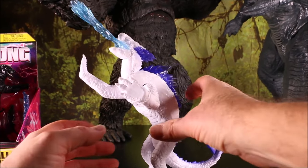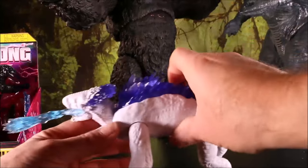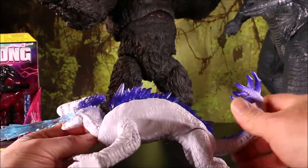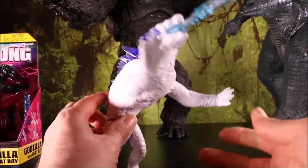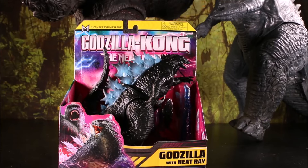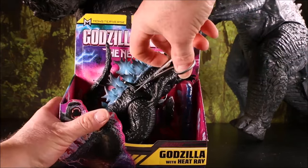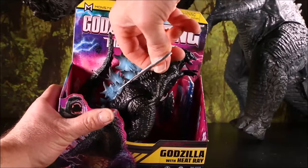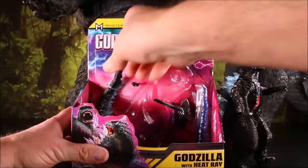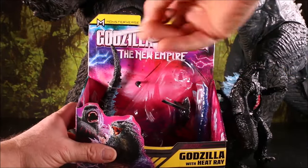Okay, so one last look at her. She is really cool. Really sharp purple spikes on the top. I mean, she is a cool looking figure. Okay, then we have Godzilla with Heat Ray. Free her from the packaging! And then her tail. Cool.